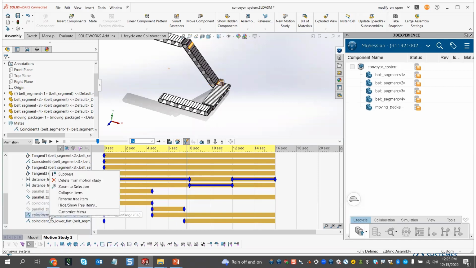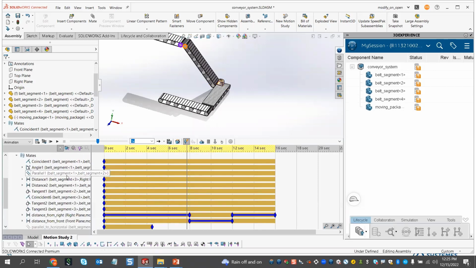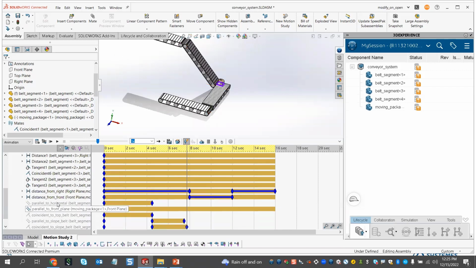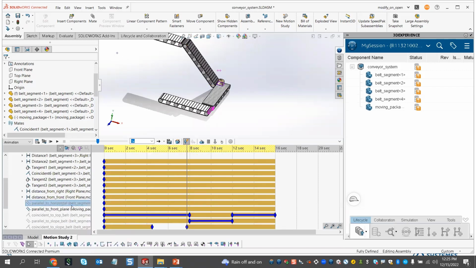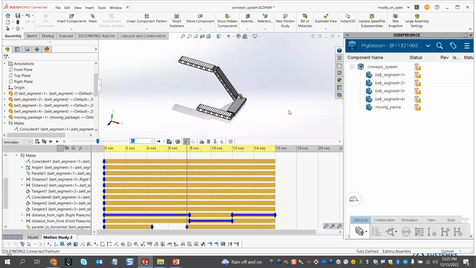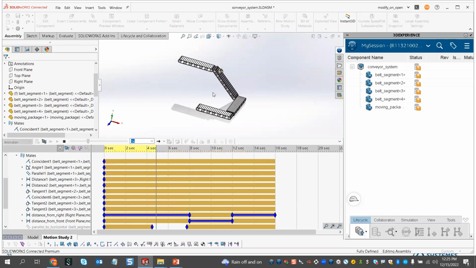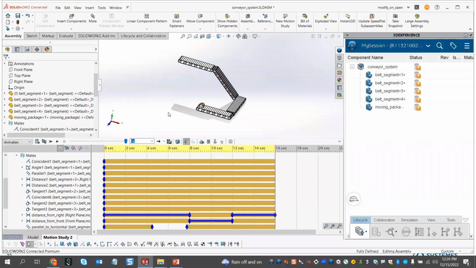And what I need to do is suppress the coincident to the slope belt mate. And I'm going to unsuppress the parallel to horizontal mate. And so now when we play it back, we see there that it transitions to ride along those horizontal conveyors.